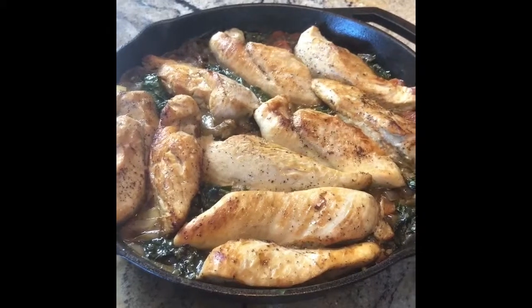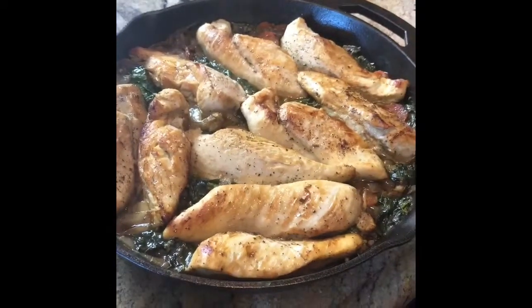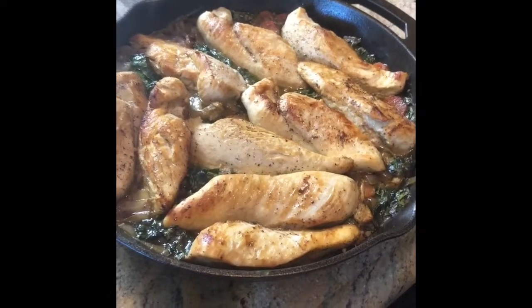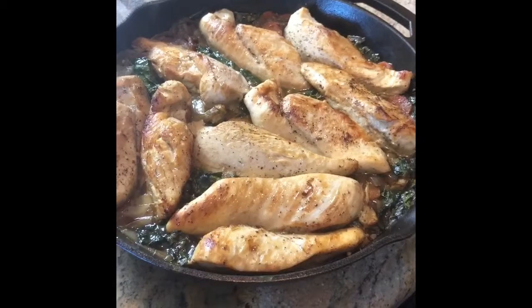So everybody, we will post the recipe below. Stay tuned for our ding dong dinner when we drop this off at an unsuspecting neighbor's house. Can't wait. Surprise, surprise.